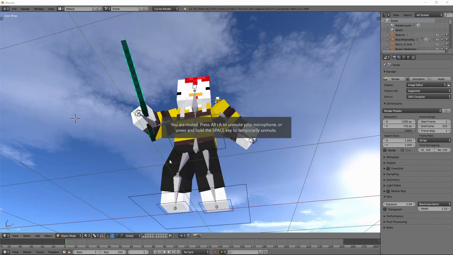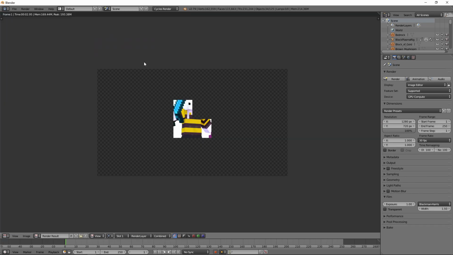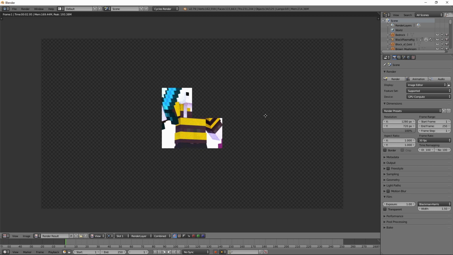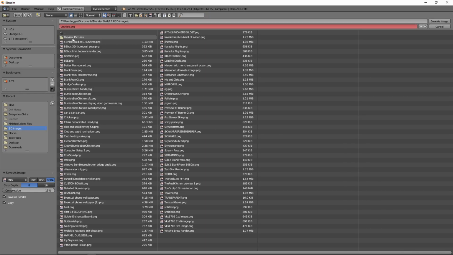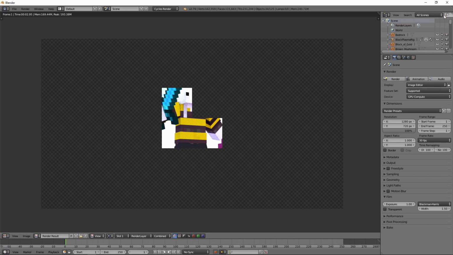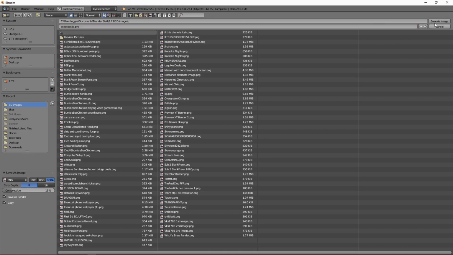Okay, so one thing I may have forgot to add is that once you have your render, say you finish rendering it, you have it here. This is the test render, I guess. If you want to save the image, just press F3, and you can save it wherever you want. In this case, I'll be saving it to my 3D images as just whatever random thing it is. And then save it, or press enter, and there you go. That's how you save it. Rename it up here, save as image, and there you go.